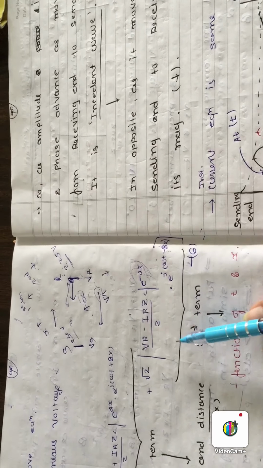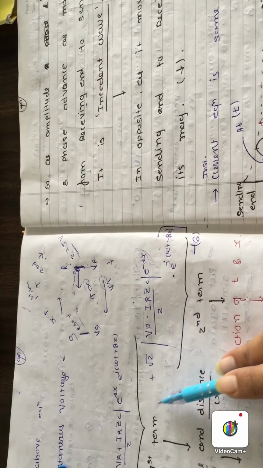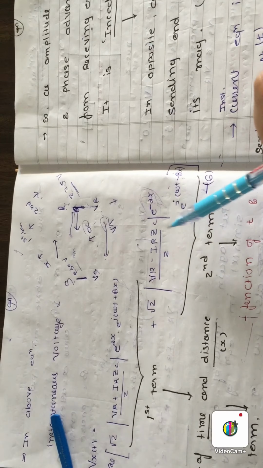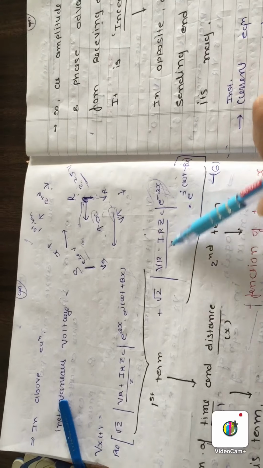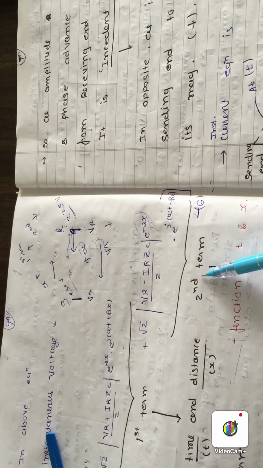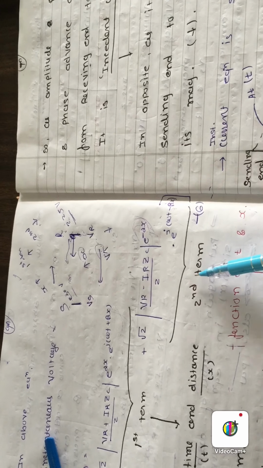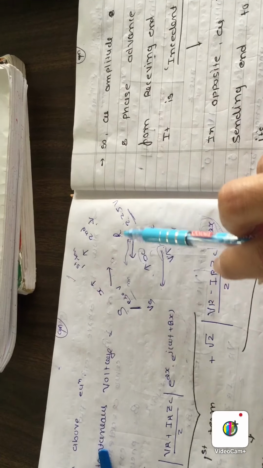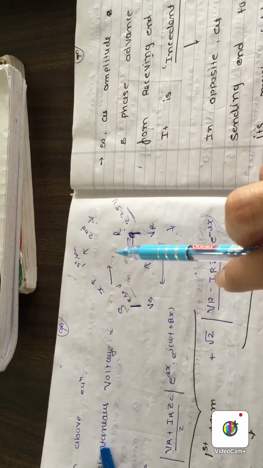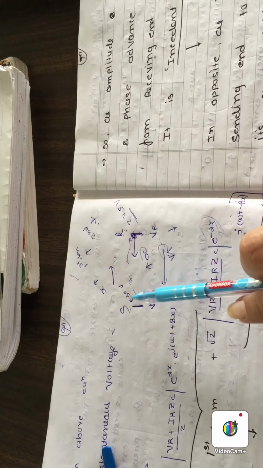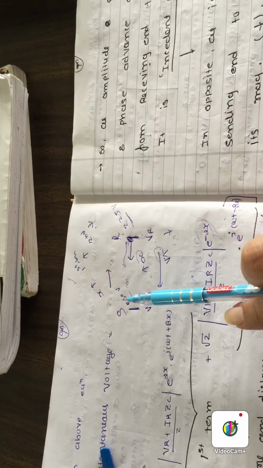એટલે આપણું જો સેકન્ડ ટર્મ છે એ એક્ઝેક્ટલી આને ઓપોઝિટ છે ફર્સ્ટ ટર્મને. આ ઇન્ક્રીઝ થાય છે તો આ શું થાય? આ વેવ છે એ ડિક્રીઝ થાય છે, બરાબર. સો ધીસ ટર્મ ઇઝ રિલેટેડ ટુ ઇન્સિડન્ટ વેવ, ધીસ ટર્મ ઇઝ રિલેટેડ ટુ રિફ્લેક્ટેડ વેવ. ઓકે, ધ વેવ વિચ વિલ ટ્રાવેલ ફ્રોમ સેન્ડિંગ એન્ડ ટુ રિસીવિંગ એન્ડ ઇઝ નોન એઝ incident wave, and the wave which transfer from receiving end to sending end is known as reflected wave.